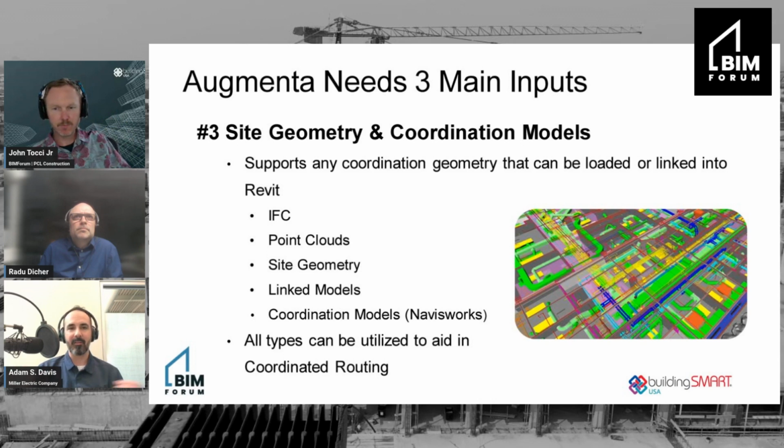And then again, back to the geometry and coordination inputs. These are all the different types of things. It's basically anything you can put inside of the current Revit platform, whether it's a point cloud, a coordination model through other tools, linked files, IFC files. Any of those things can be viewed inside of this proprietary mesh in the cloud and routed around. So it's seeing all of this and understanding the physical makeup of it and the XYZ of it. All those different current model types can be worked inside of these routing preferences.